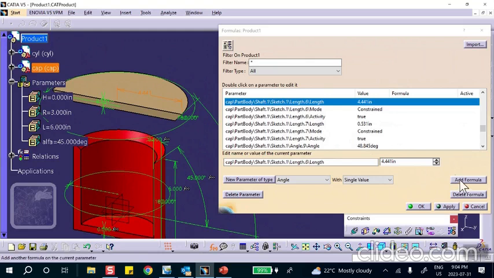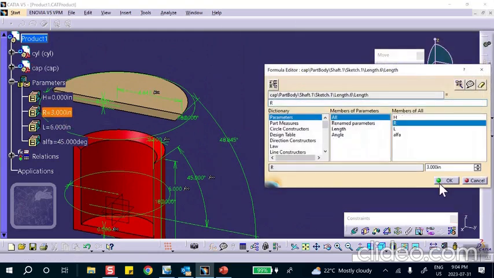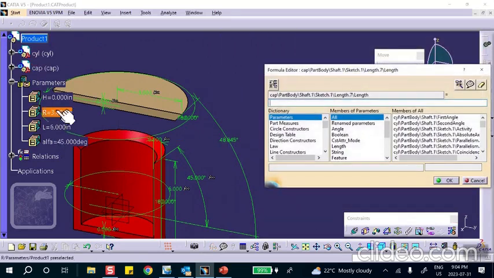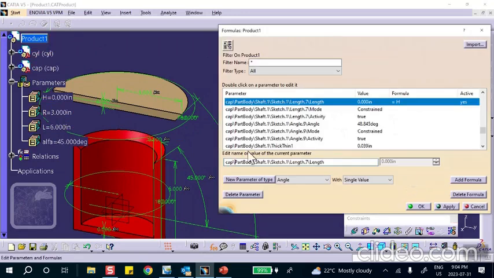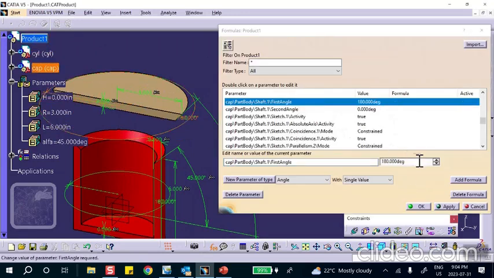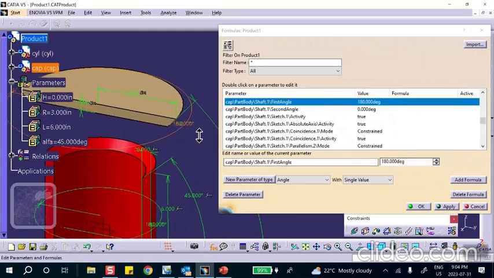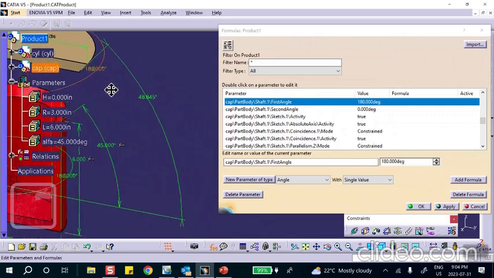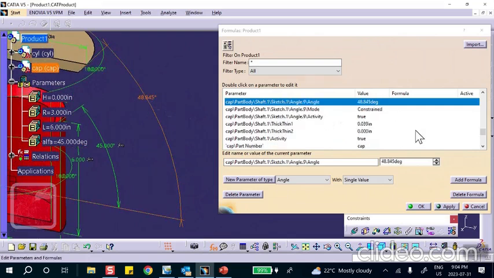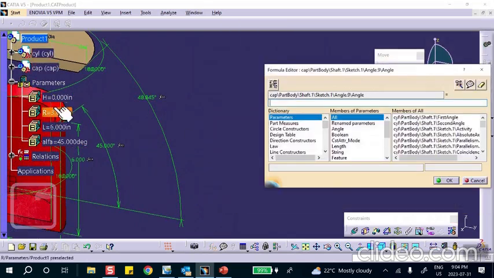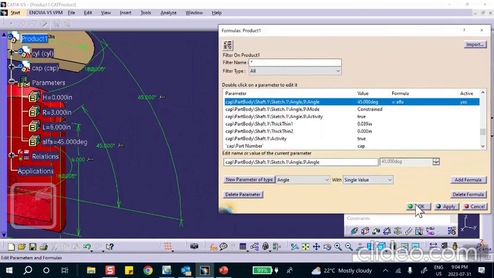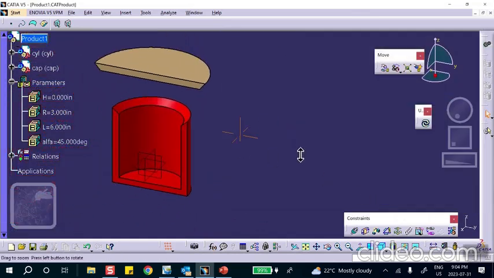This guy from the cap, add a formula equal to R. There's a thickness here, add a formula equal to H. Remember, I'm doing it the long way. And this angle, add a formula, not that one. I hope I did not pick the wrong angle there. Oh, this angle. Add a formula equal to alpha. And let's hope I didn't make any mistakes.